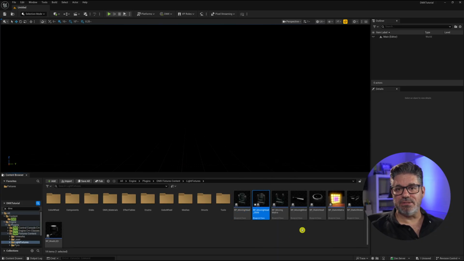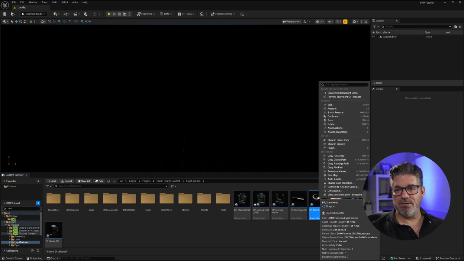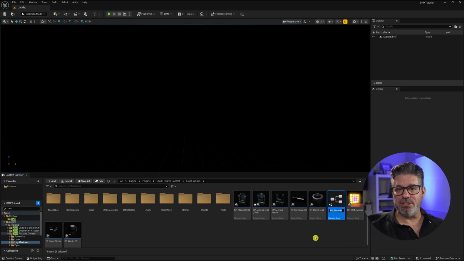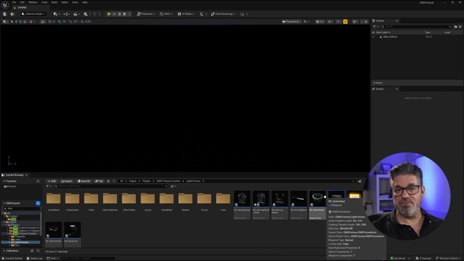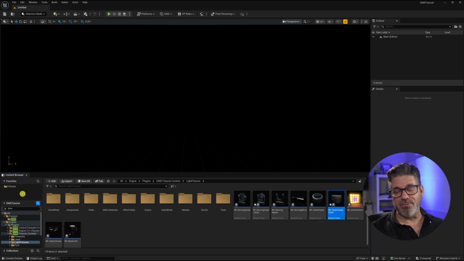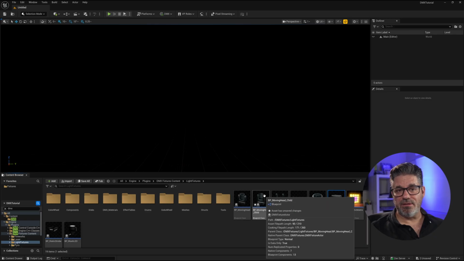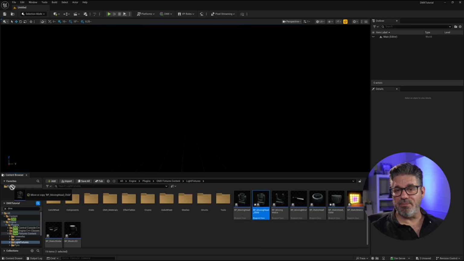And let's go ahead and do this again for the static light. Remember, right click, come up here to Create Child Blueprint Class. You can go ahead and give it a name. All right, so let's move these copies that we made into our fixtures folder. And as you can probably see, this is where our favorites folder is going to come in handy. So instead of navigating some long hierarchy, all you have to do is grab the file and drag it over and drop it on top of the folder, and it'll say Move Here, and there you go.